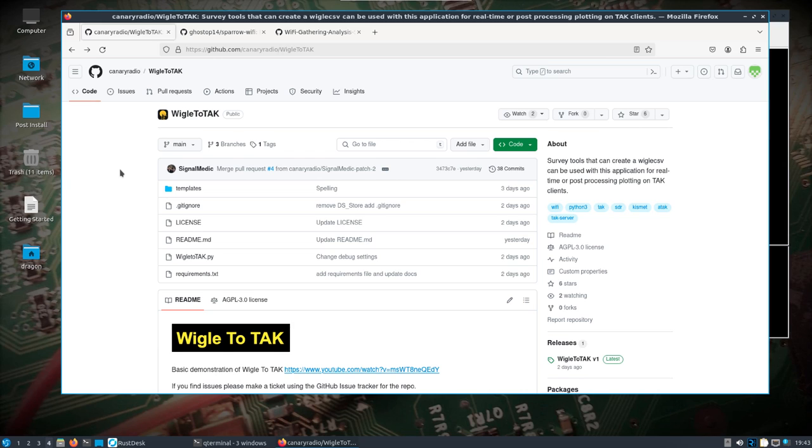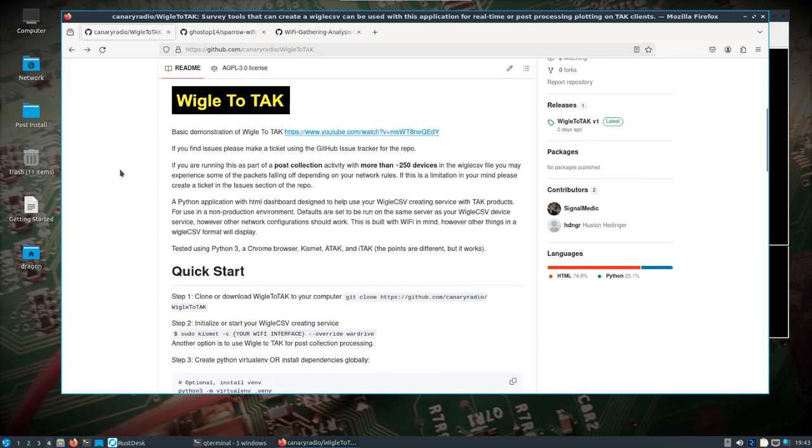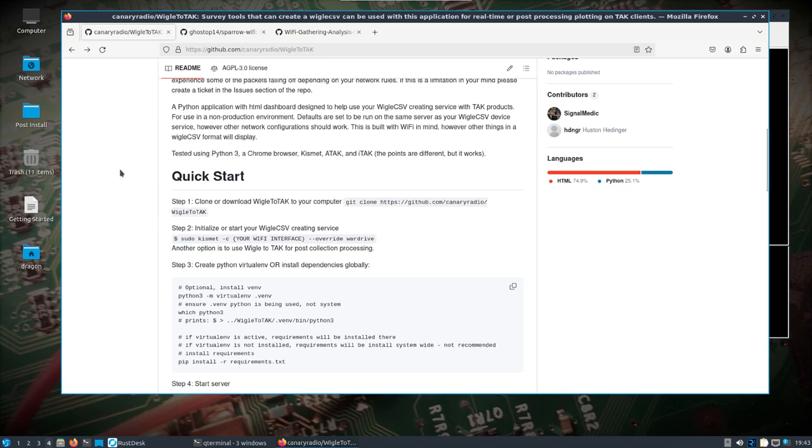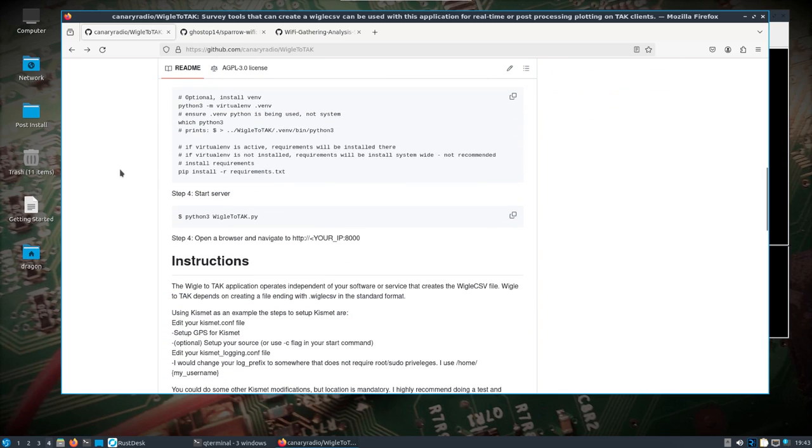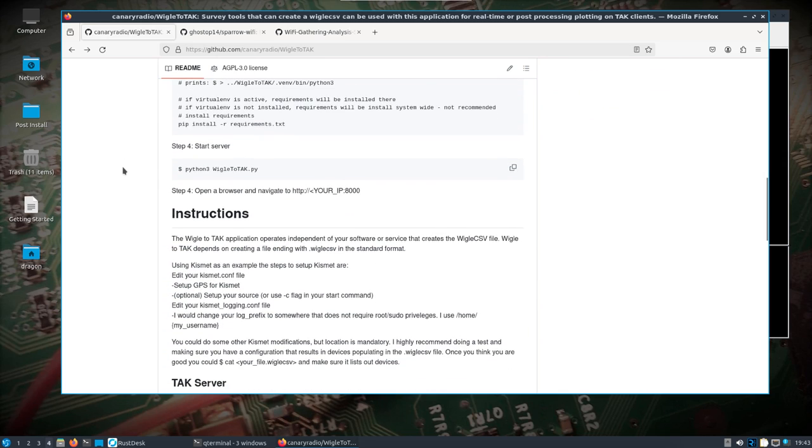So big thing is, if you look down through this repository, before we even get set up to run the Python application that comes with it, just a few things I want to point out with Kismet. So in Dragon OS, if you plug in a GPSD compatible GPS, it should pick it up automatically. You don't have to go and change the default GPSD configuration file. You typically don't. Maybe if you plug multiple devices in, you may have to make some adjustment there.